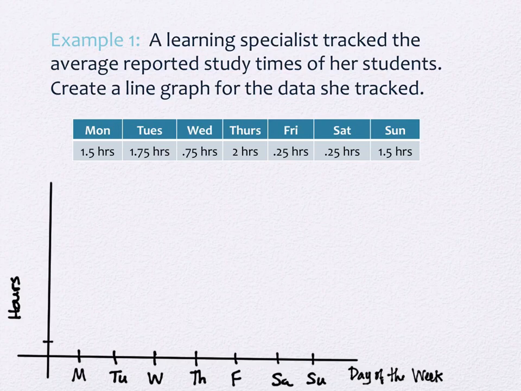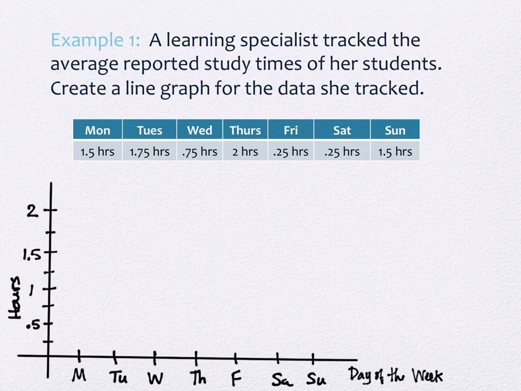So my data on this graph is all measured in quarter hours, right? So I'm going to measure my hash marks in quarter hours, and just like before, I tend to label every other one so as not to make my graph a mess. So I've got the half an hour, the 1 hour, 1.5 hours. Looks like I need to go up to maybe about 2. So here's 2 hours. Does that look okay? Again, this is a place where graph paper might be helpful, or print some off online.